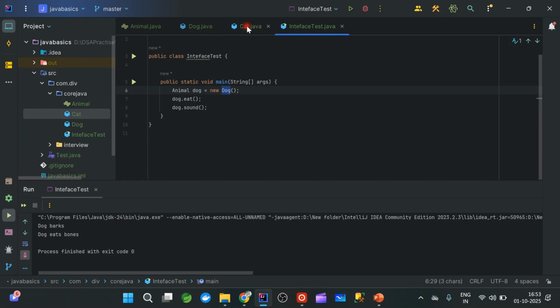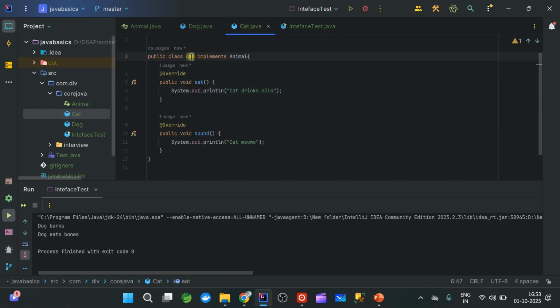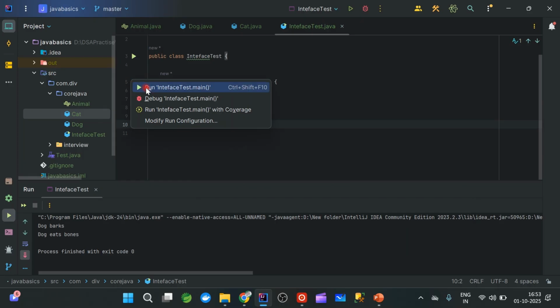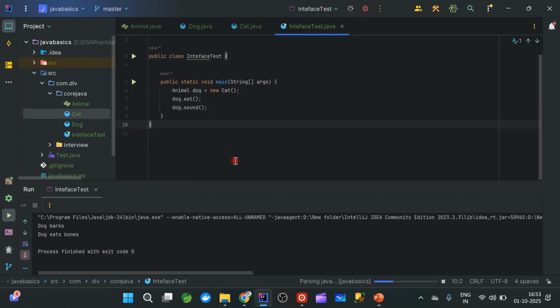Here I created one more class, Cat. It implements the Animal interface, and here there are different implementation methods. Here we will test with Cat. Now the Cat class methods start executing. Here, if you see, "cat drinks milk" and "cat sounds" are printed.